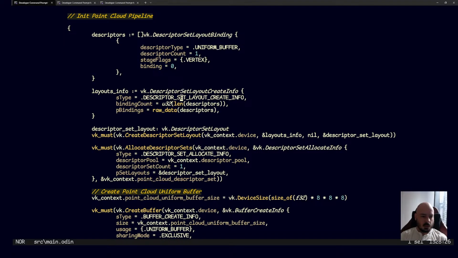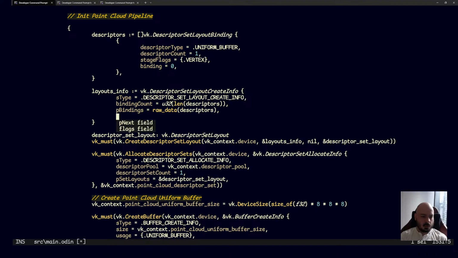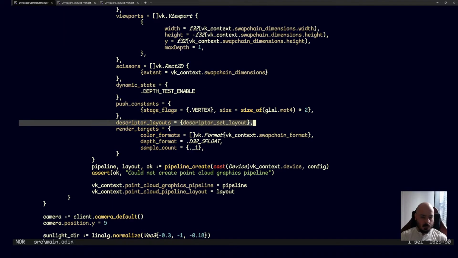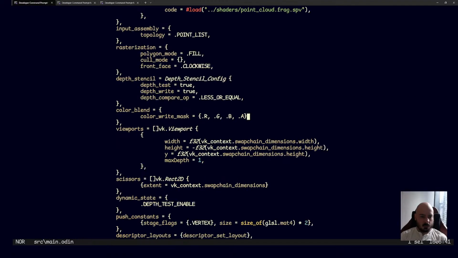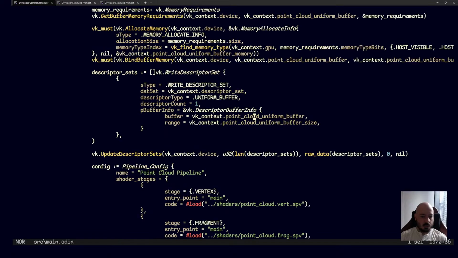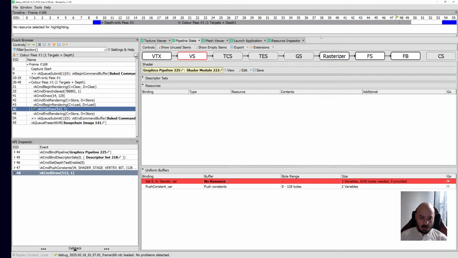That's correct. Descriptor set layout is used below. Yep. What am I missing? Let me have a look at this again. It just says no resource.